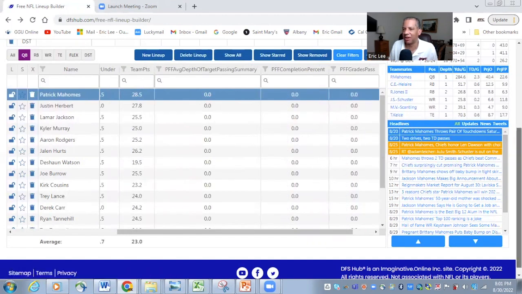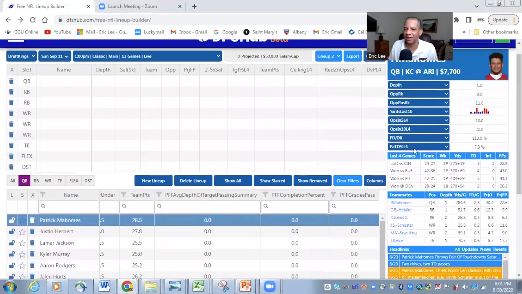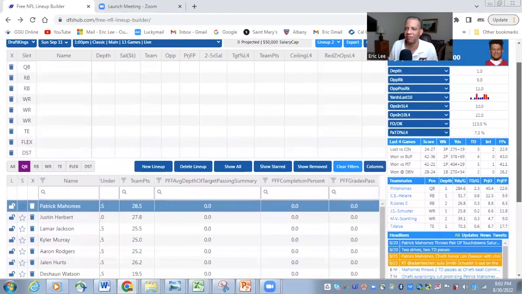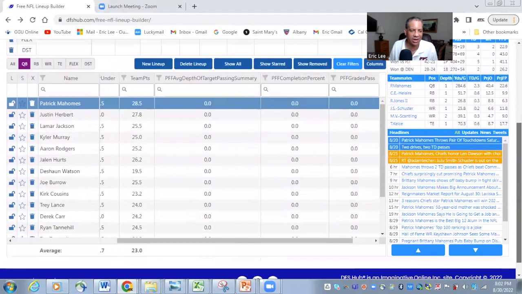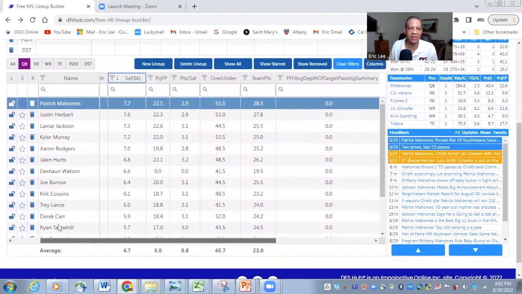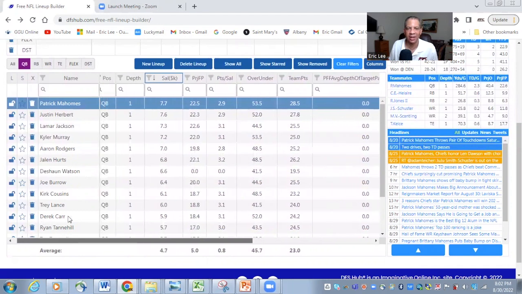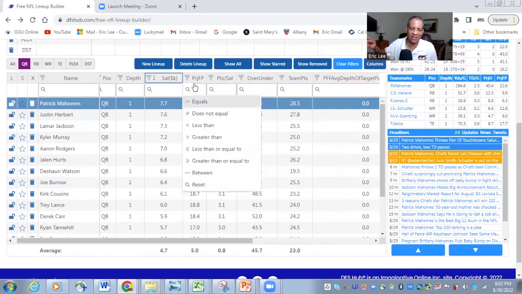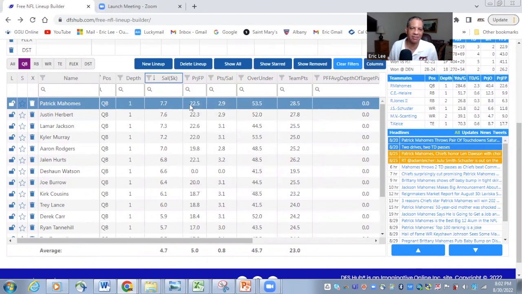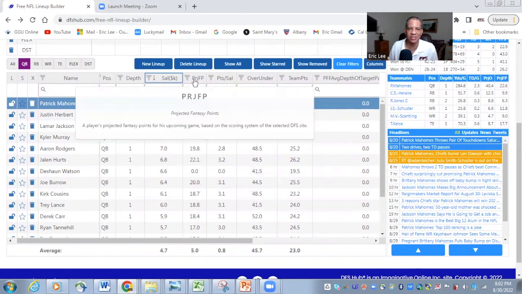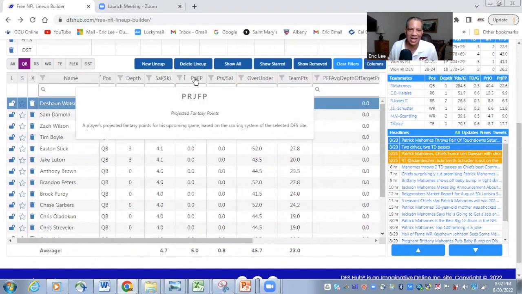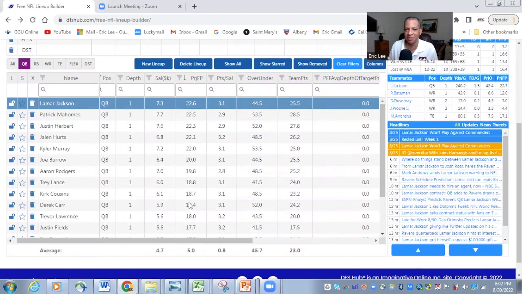If you look up here underneath the player, I put in their TD percentage in the last 4 games. So they have that category as well. So there's a couple other metrics I thought were kind of fun to show you for a quarterback. So they do a projection of fantasy points. It's an outside organization that does it, but they're projecting the fantasy points. So you can choose to sort by that if you're interested in just their particular projections.